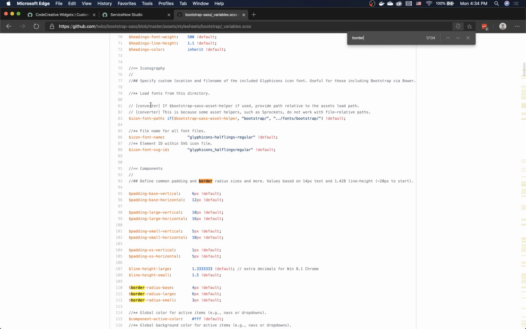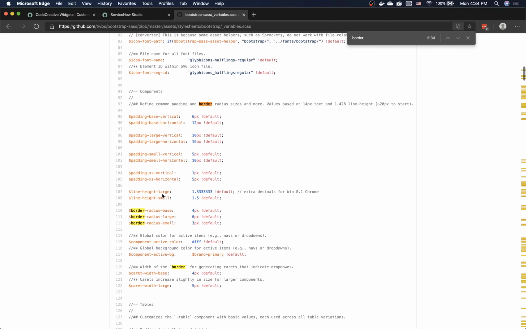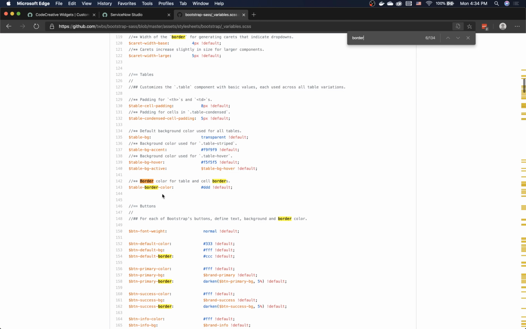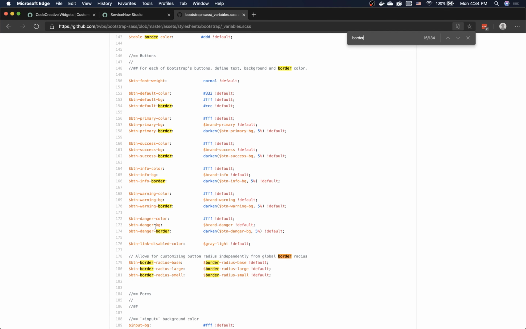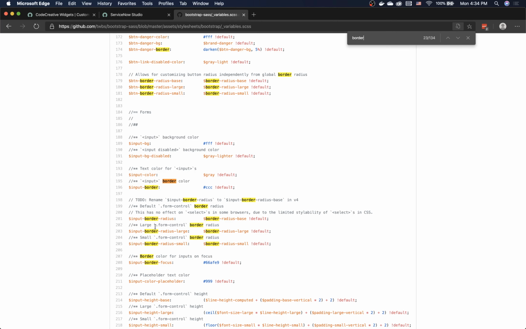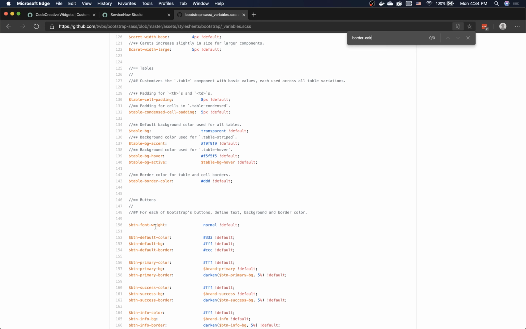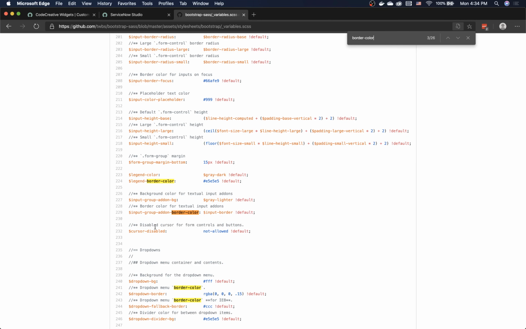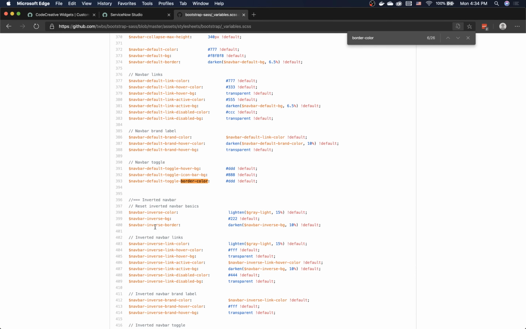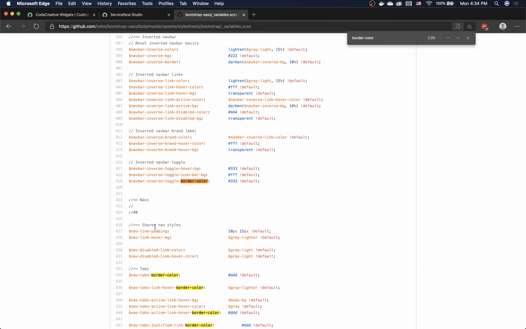So I'm going to look up the border colors. Table border color is one option. There's some button borders. Input borders. You know, let's just do border dash color. Legend border color. Drop down background. Drop down border. No, not the navbar border.